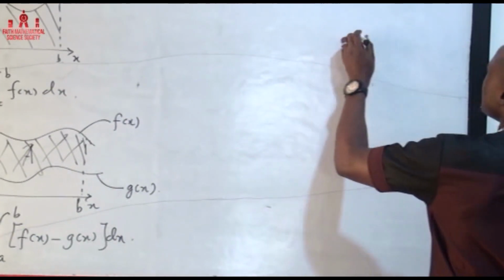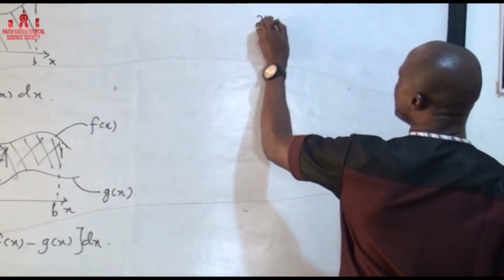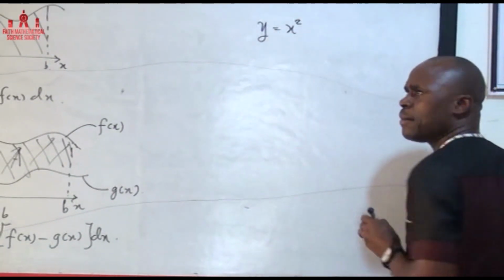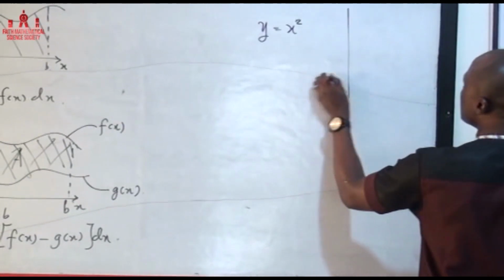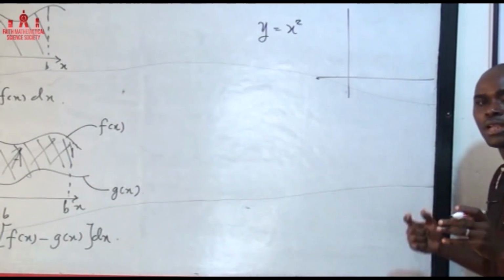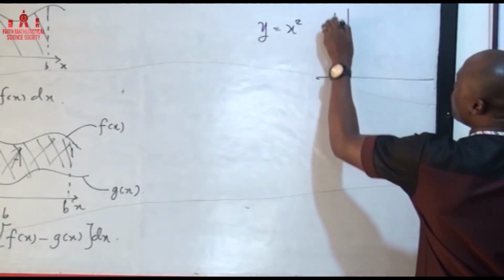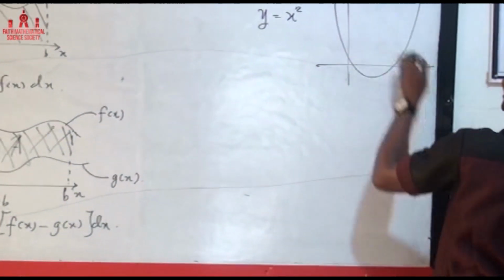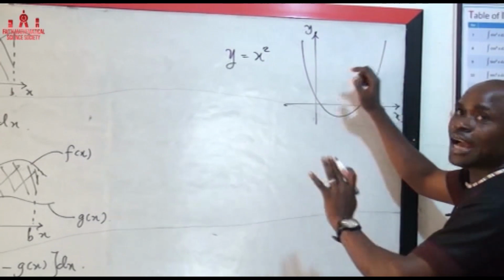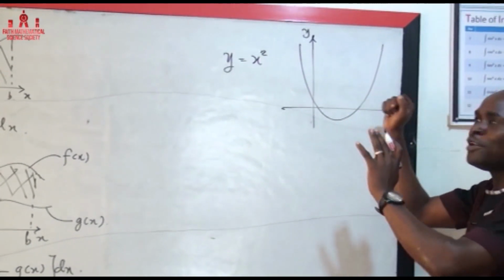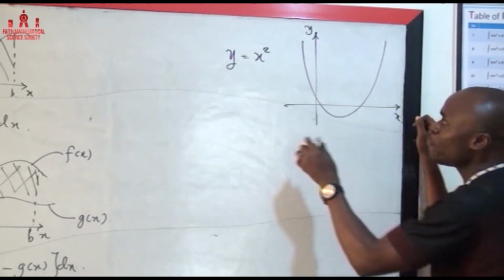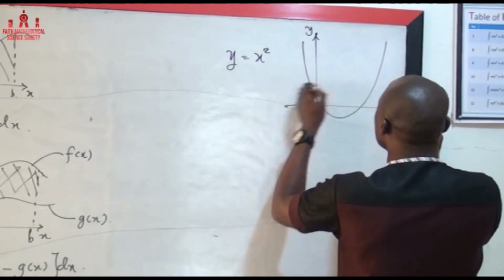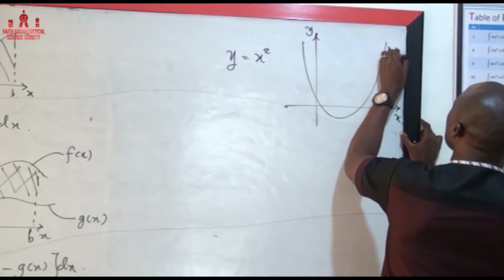So suppose that we have a case where y is equal to x squared, a parabolic curve. So let us imagine, please, I'm going to give a curve, but that's not the exact curve anyway. So just pardon me for now. So this is my y and this is my x. I'm not doing the actual curve sketching here. So I'm just giving something for you to think of. So this is a parabolic curve, and let me call this y equals x squared.